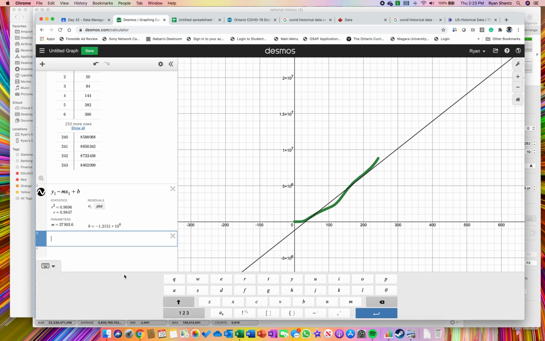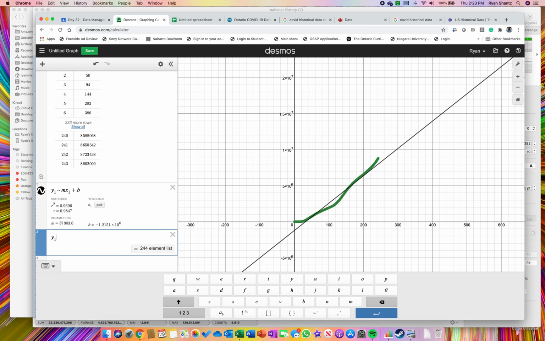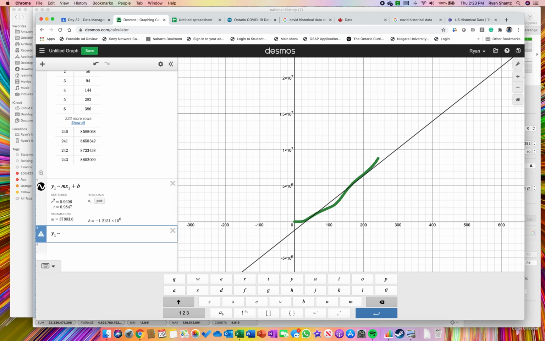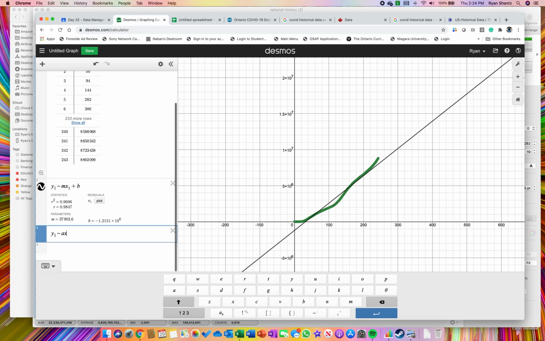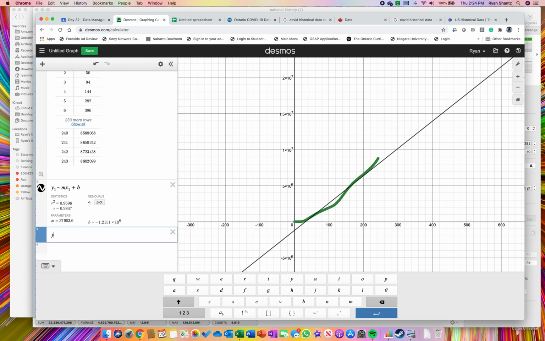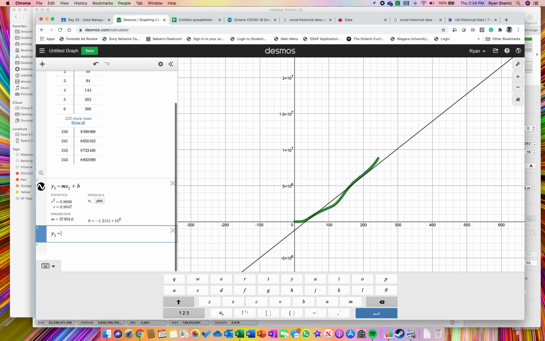Well, you know what? I know this course has taught me about quadratic equations. So why don't I have a look at a quadratic equation and see how well it approximates this data. Now, to type this in, if you weren't in class today, I wouldn't expect you to know this, but this is the code you need to punch in. I just pressed Shift 6 there to get higher up. All right, I'll back up. I'm now typing Y1 tilde is approximately equal to AX1.